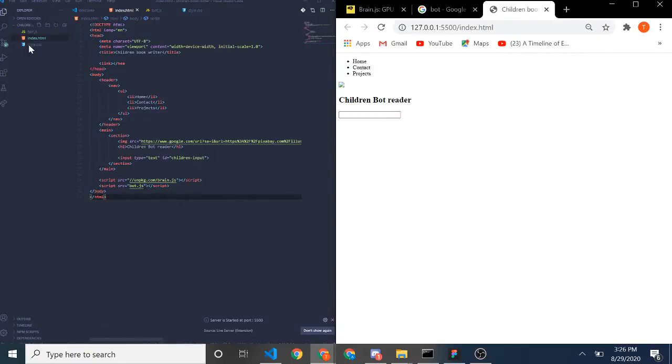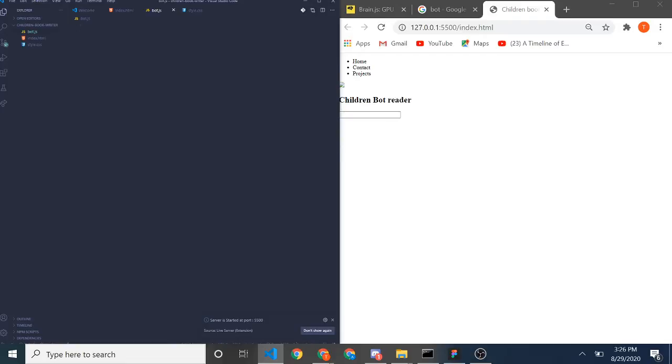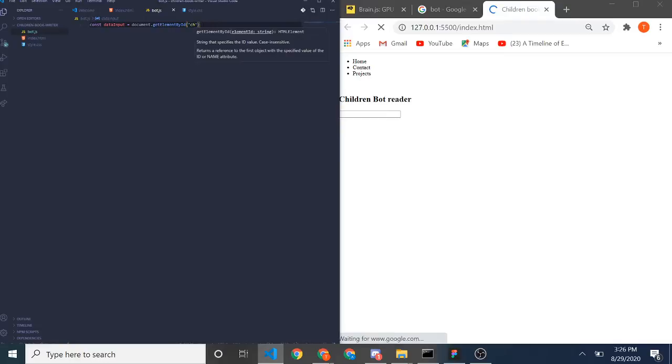So you can just say const data input equals document dot get element by ID, and we are just going to call it children input.